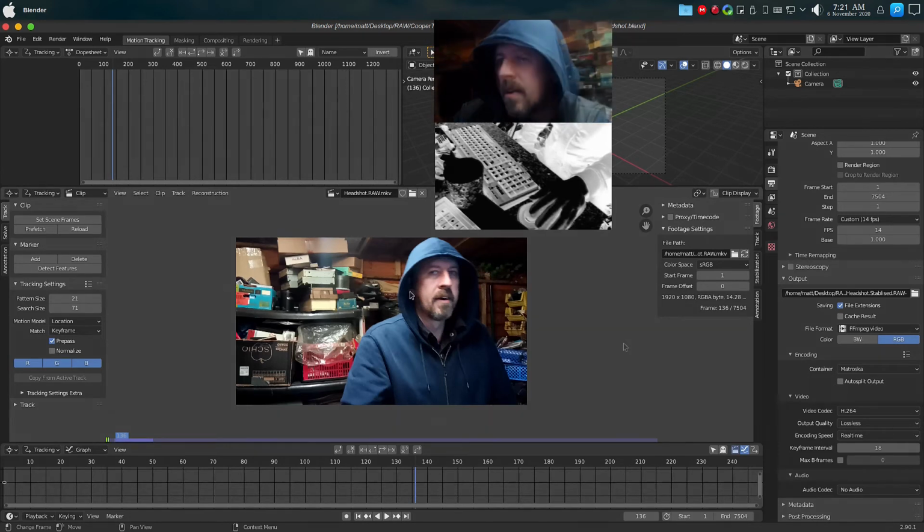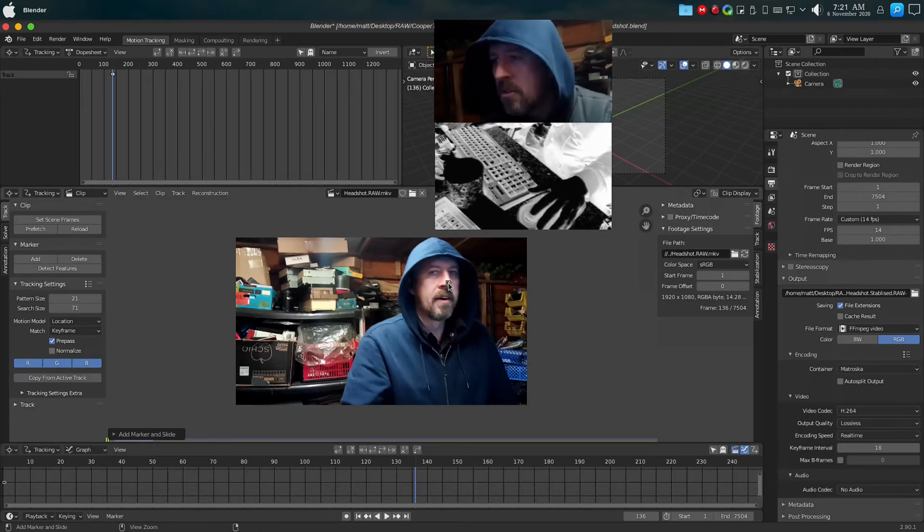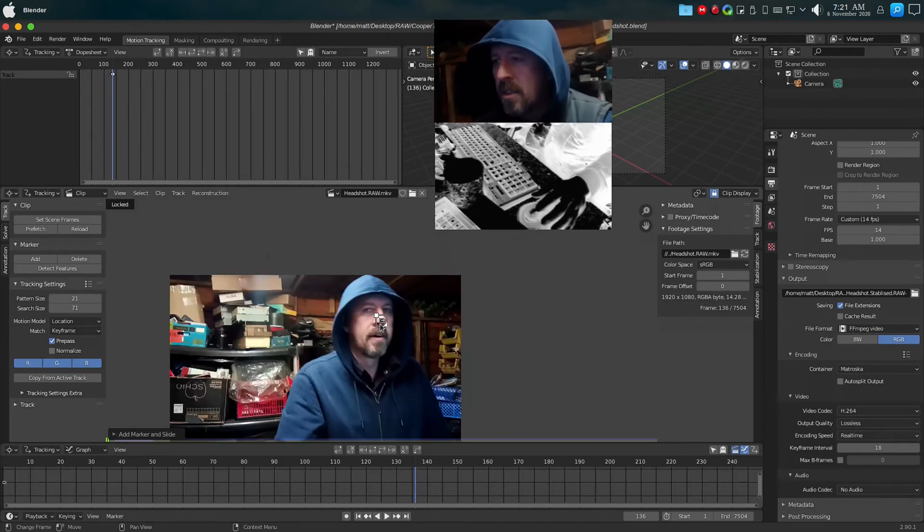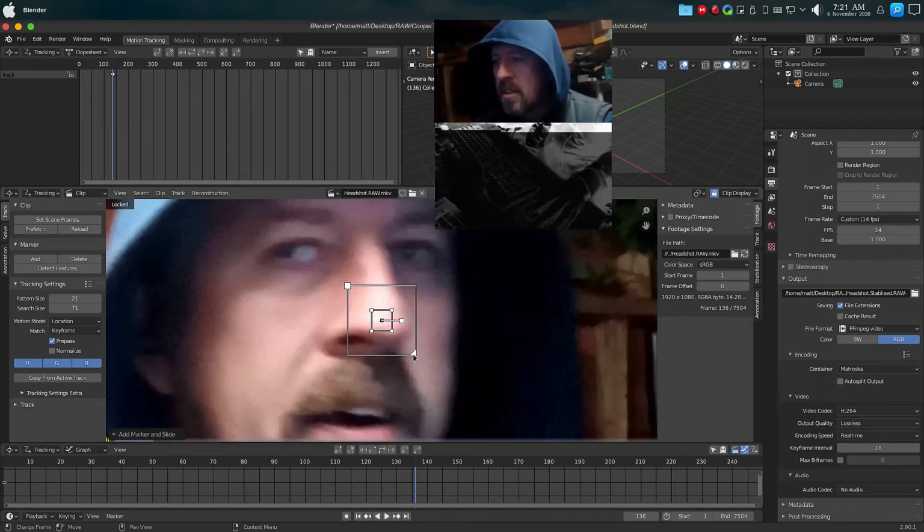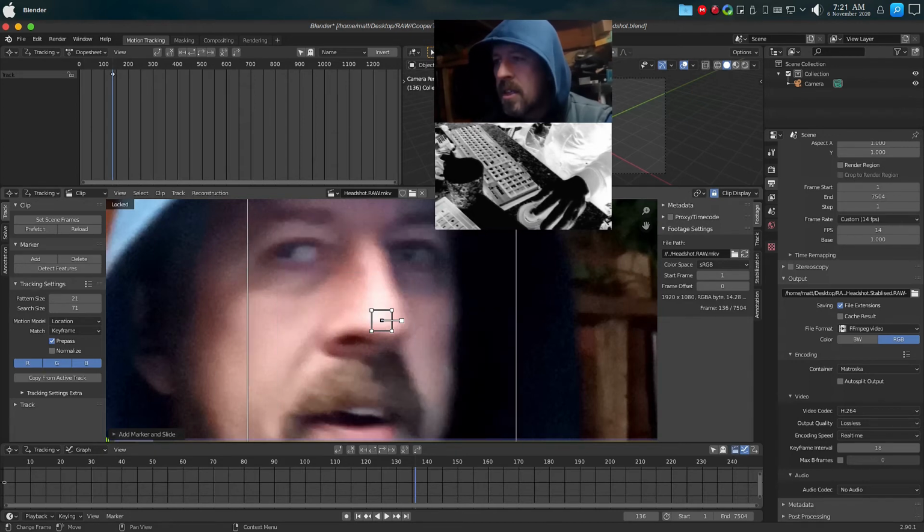Next thing to do is to track my nose. Hold down Control and click where you want it. Then hold down Alt. Press S. You can hit lock there. Lock it into the centre of the screen. I'm going to increase that, and then I'm going to make it match the size of my nose.